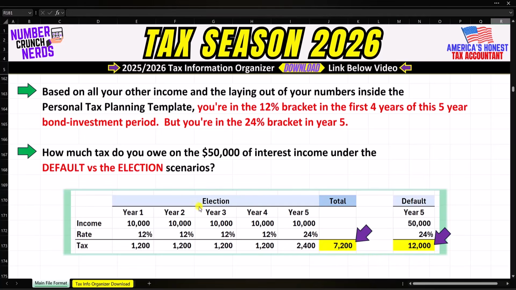So through the use of some simple tax planning, which I know many of you are doing already inside the personal tax planning template, you can save yourself $5,000 of tax right here in an example just like this by figuring out, number one, if you are invested in securities that have accrued market discount associated with them, and then number two, figuring out what tax brackets you are projected to be in over the next few years, which you're probably doing anyway for Roth IRA conversion purposes, and then putting those two pieces of information together to determine if you want to make this election and accelerate that income into potentially lower bracket years, thus keeping more money in your family's pocketbook and out of the hands of the government.